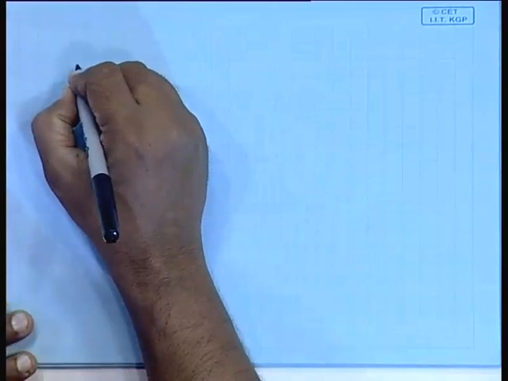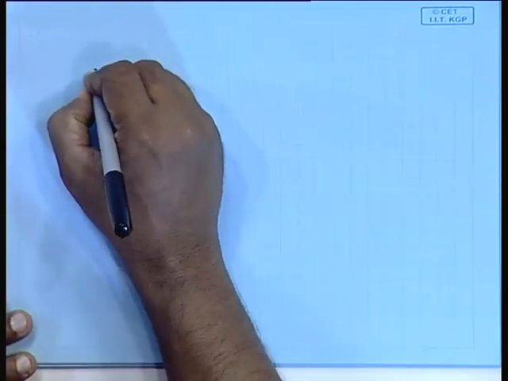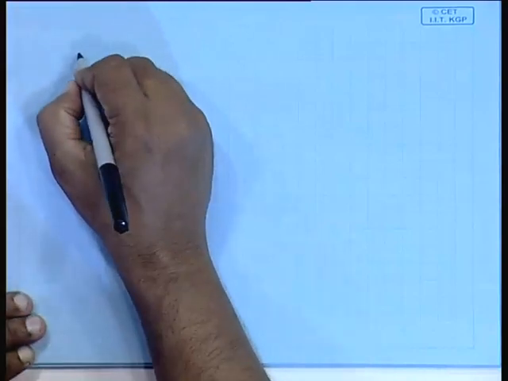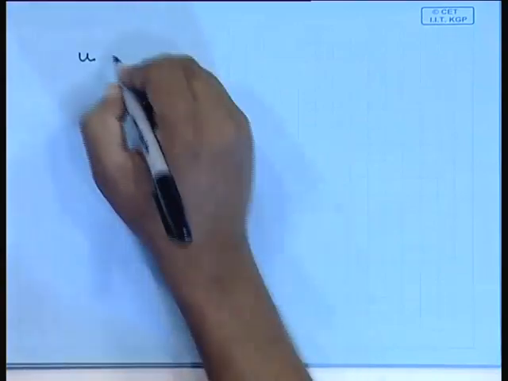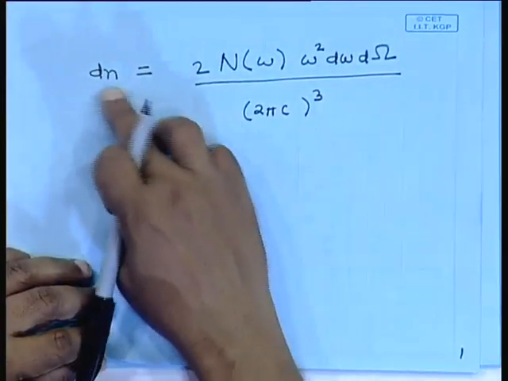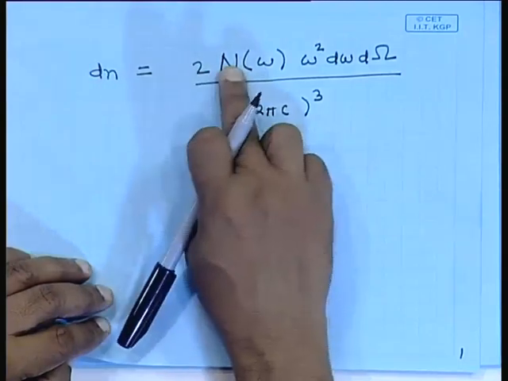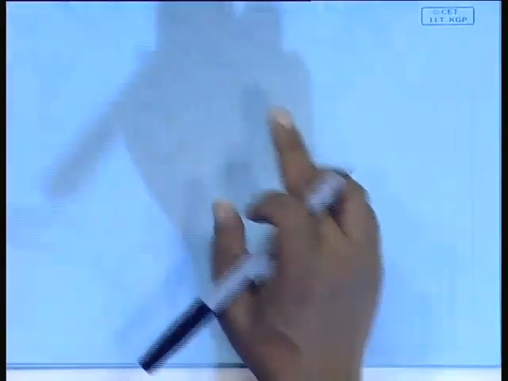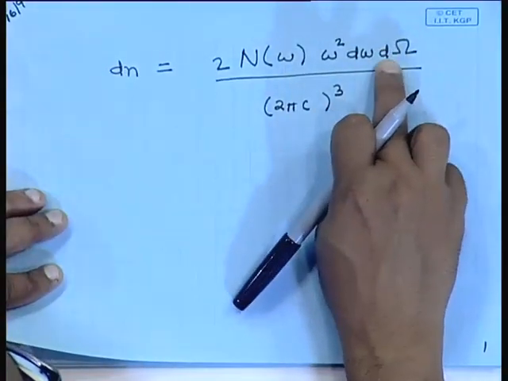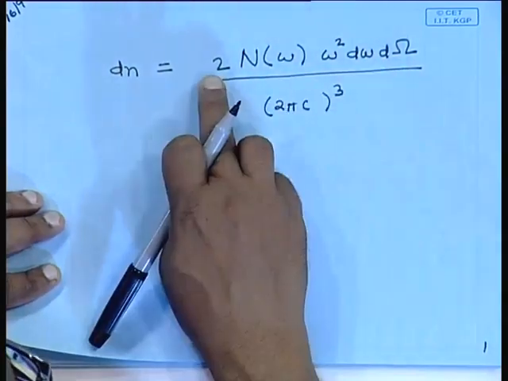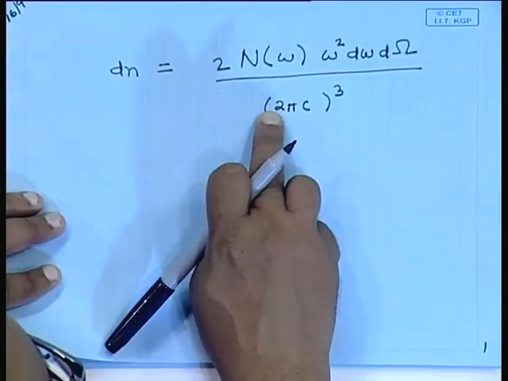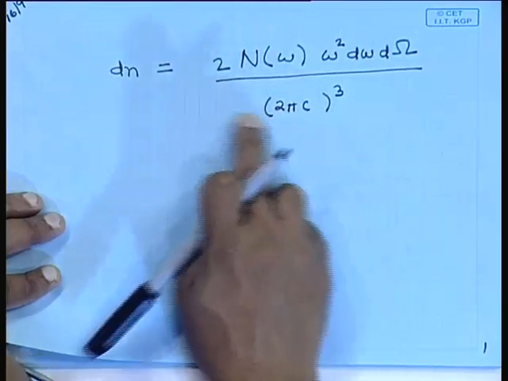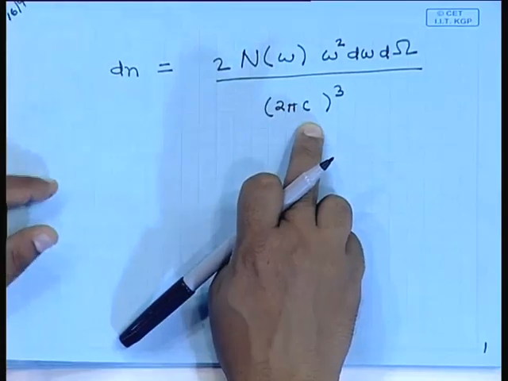Let us first write down dN. Oh, dN is already here, so we want to calculate the energy density of the fermions. Let us do it for the neutrino first. We have to multiply this number density with h cross omega. Just look at this, the solid angle integral gives us 4 pi. So, 4 pi into 2 gives us 8 pi. This will cancel out with a factor of 8 here. I have pi cube, so I have 1 by pi square left, c cube left outside.